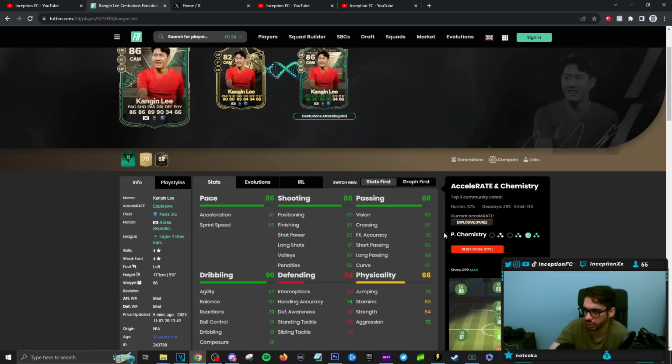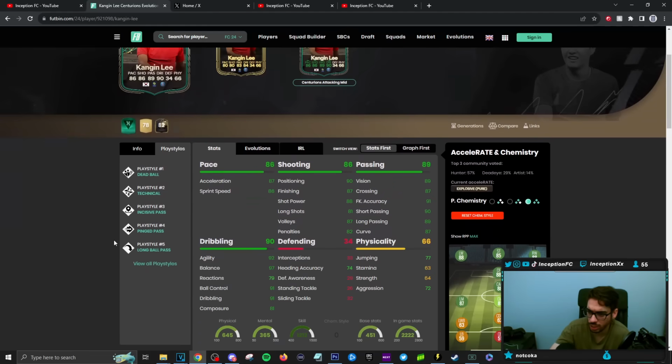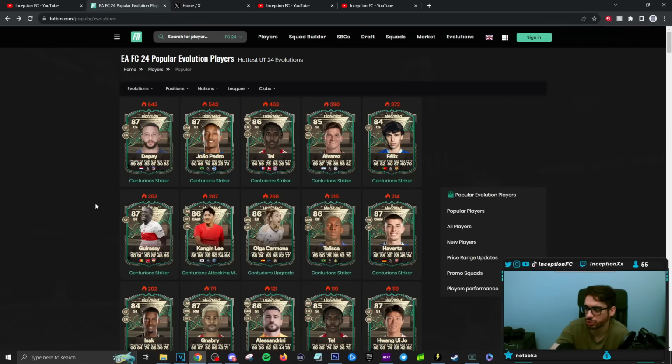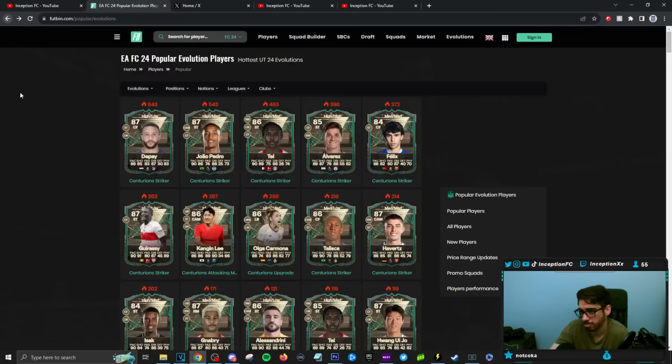This one looks like a very interesting card, especially on that Hunter chemistry style as well. 4-star, left-footed. He's got dead ball, technical, incisive pass, ping pass, long ball pass. A couple of interesting stuff to work with for sure. Olga Carmona. This is for Centurion first, then Centurion upgrade. Okay. That's for Centurion upgrade.